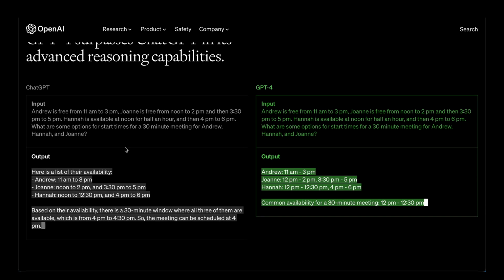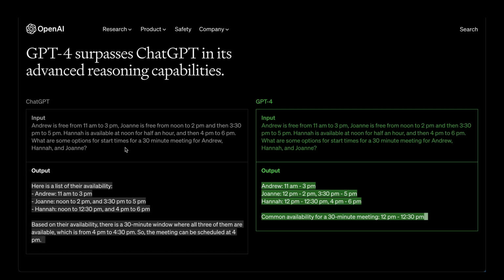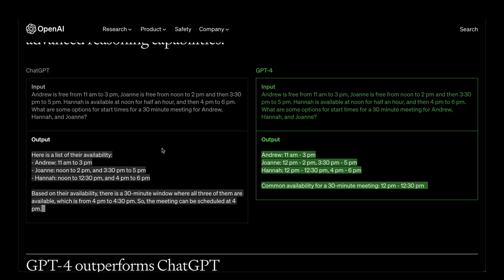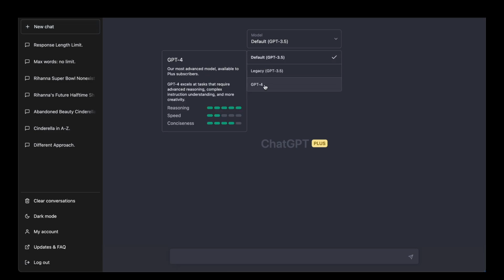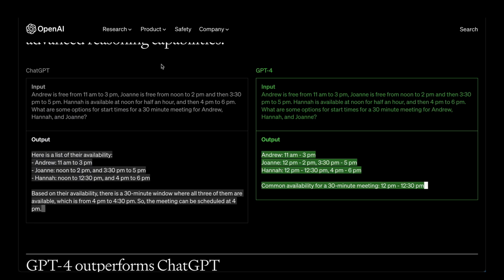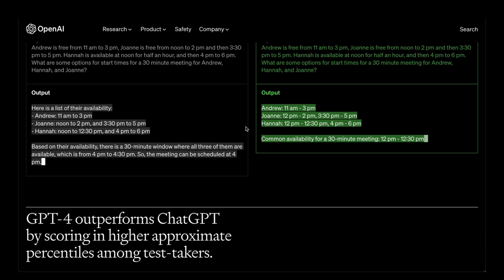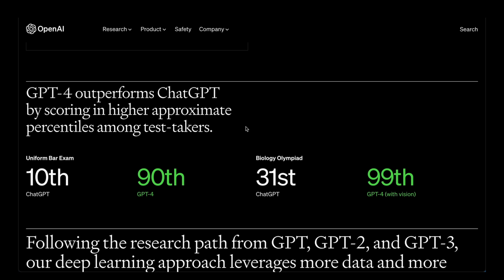But this is another thing, ChatGPT-4 surpasses ChatGPT in its advanced reasoning capabilities. I actually tried this out earlier too, I'm not gonna waste time doing it again, but basically, it seems like it's more concise, which again, that is a feature. This goes from 2 to 4 in conciseness. So here, it seems like the text-based prompts and responses, or at least today's update, is working to an extent. The thing that is apparently not yet is the visual and also the max word. So we'll have to wait and see unless I'm just missing something.